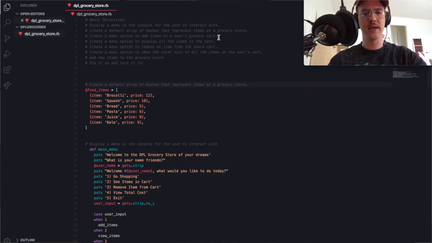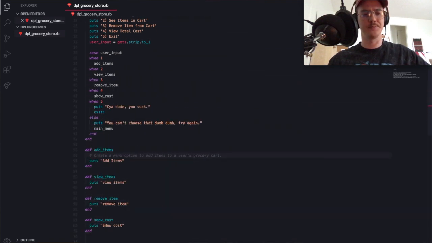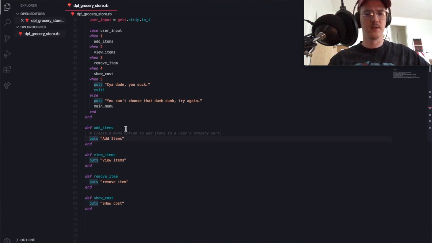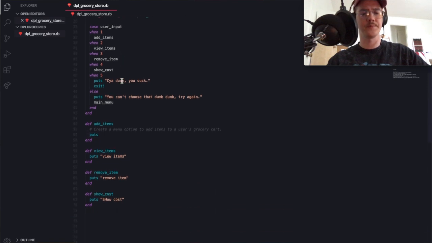Cool. Let's add items to a user's grocery cart. That sounds like that's going to go into our add items method. So before we dive into this, first of all, I shelled out a bunch of different puts for each of these methods just to see if we hit it. I'm definitely going to change this and make use of our username above.